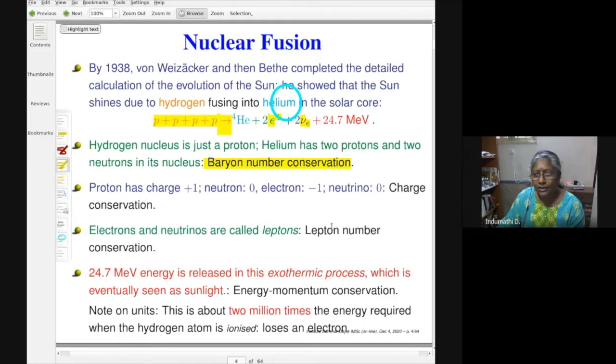Now you can see that the proton has four plus charges, whereas there are only two protons inside the helium, so you're short of two positive charges. And therefore you have the positron which has two positive charges. And therefore you have charge conservation. And finally, over here, you have, just like you had baryons which are inside the nucleus, those things which don't sit inside the nucleus, for example the electron is called a lepton. So you have an anti-electron, and therefore you need to have some other particle which balances that quantum number, and therefore you need the neutrino. This is the kind of hero of our story that we'll come back to in a little while.